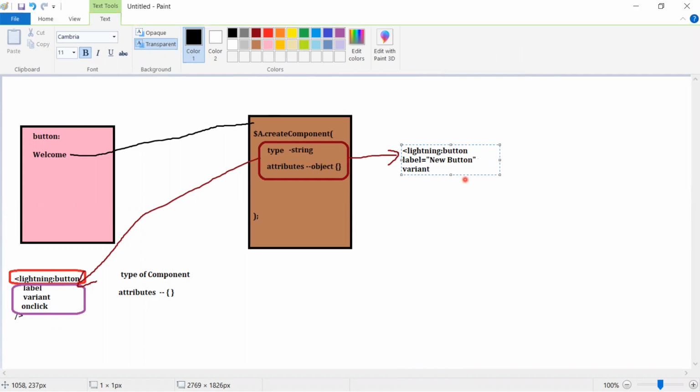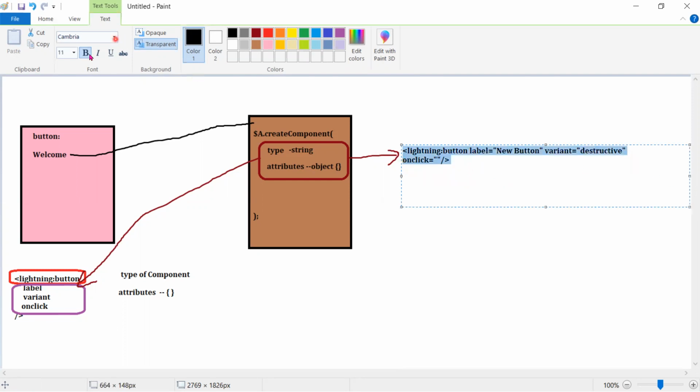We can use anything, let's take destructive, and then onclick. On click, we'll see later. So this is what the output of type and attributes is. Finally at the backend, it is going to build like this.